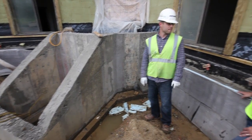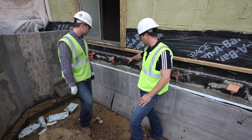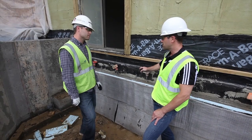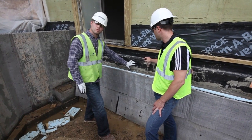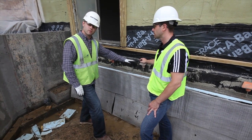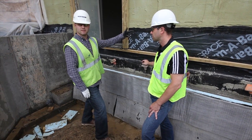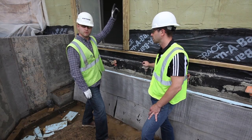Very good. So Gabe, obviously we're looking at the prep work for the stone. Can you give us maybe a little bit of an idea of what we can expect this to look like? This will all be covered. We'll lay one course of decorative block, the Amcon block. We'll backfill halfway up to that course of block, and from there it'll all be the exposed nice metal panel or decorative block from that grade elevation up to the roof elevation.